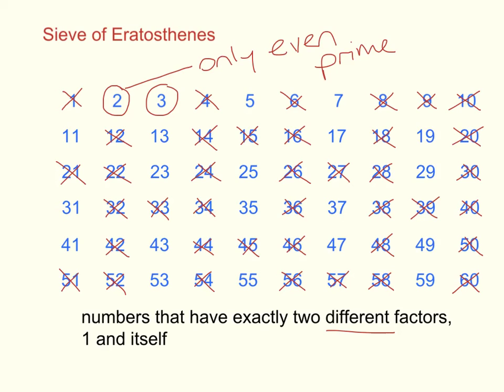For 5, it has only exactly two different numbers as factors, which is 1 and itself, 5. 2, 3, and 4 are not dividing 5. So 5 is also a prime number. This means that the multiples of 5 are not primes. You see all the multiples in this column are cancelled. So I'm checking only the 5s. 25, 35, and 55 in my list will be cancelled.